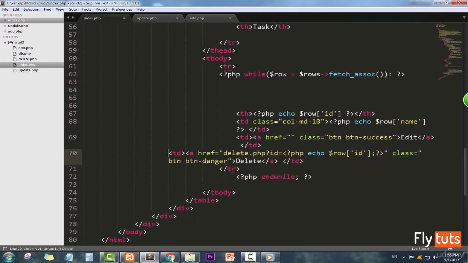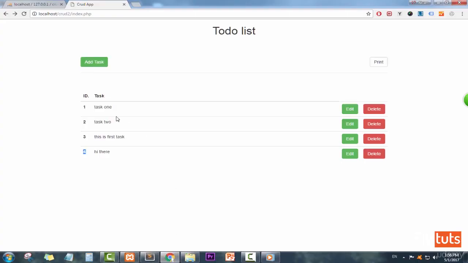Let me explain this code. It's very simple. We have the href tag here. When we click this href tag, this will take us to delete.php question mark id. So we're also going to add id in here.